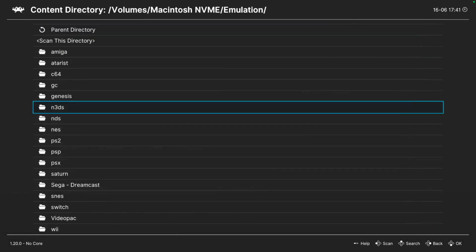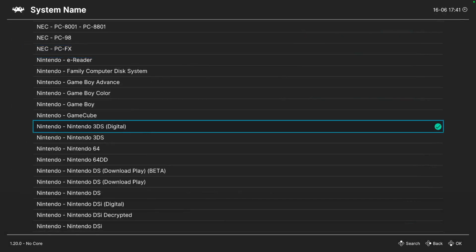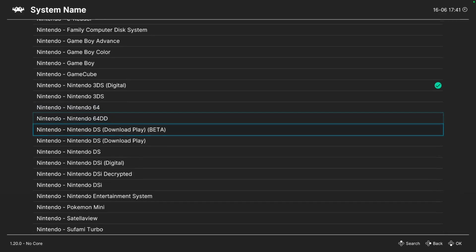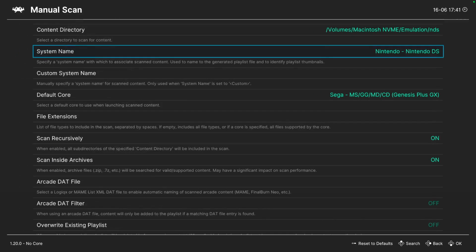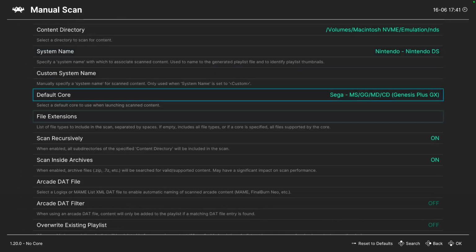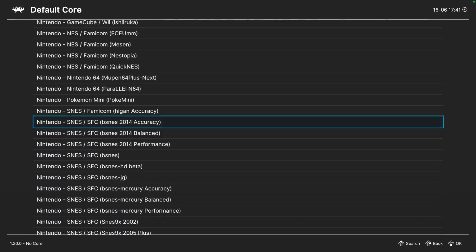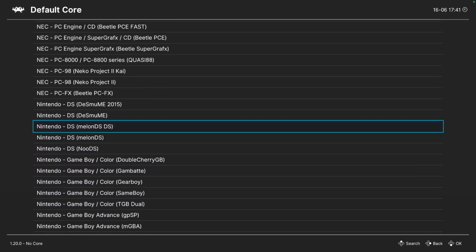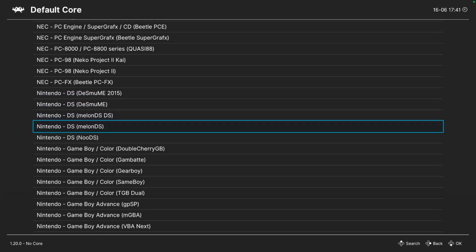Okay, so NDS there is. So we go to the Nintendo DS or DSi, and then select the Nintendo DS. Melon DS, the other one. I think Melon is actually the better one.